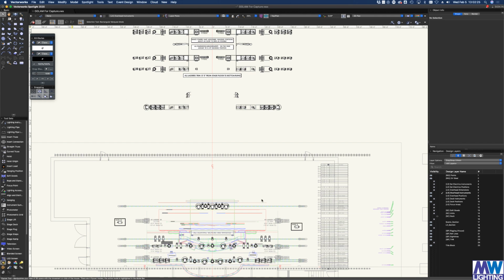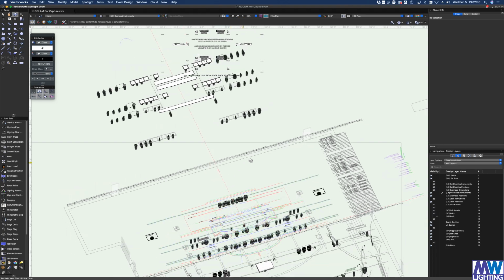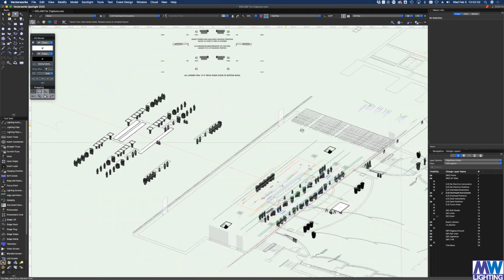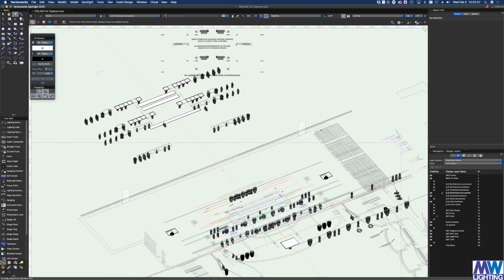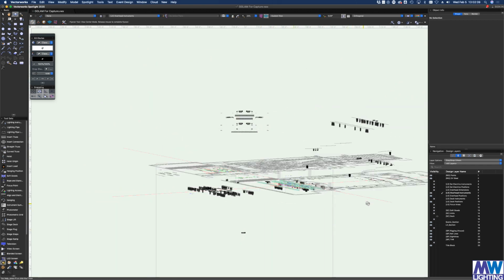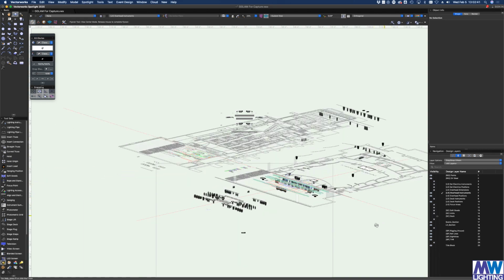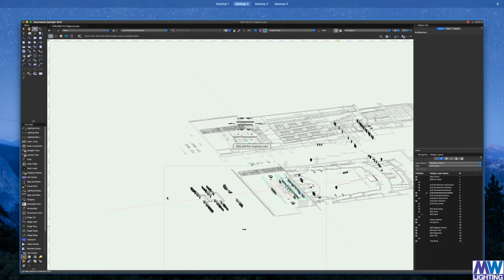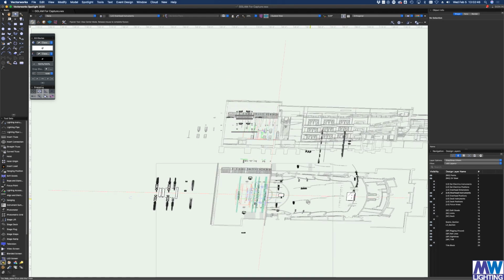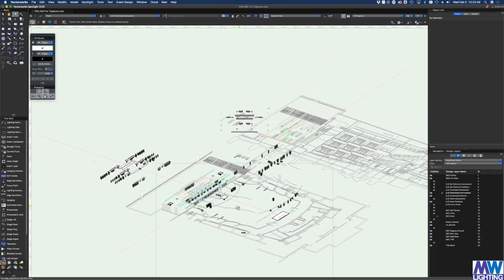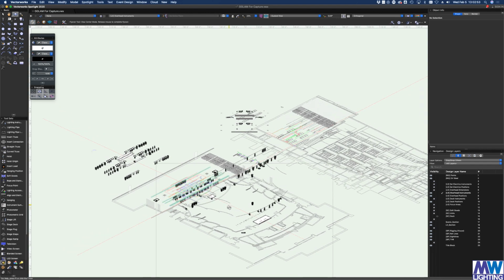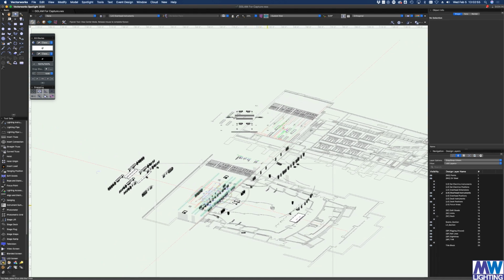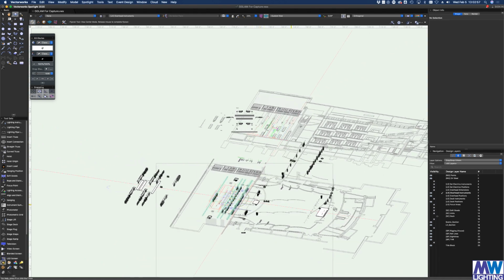If I come around here and start zooming around and hovering, you can see they all have a little bit of geometry to them, but they're all pretty much flat on the ground. You can see some of them are kind of out here in space already, the ones that are out at the front of house positions. Those front of house positions are already put in this file from previous shows that I've worked on in the space. Because they're a lighting position object within Vectorworks, anything I attach to those lighting positions will automatically jump to the Z value that those positions are at, if that makes any sense.